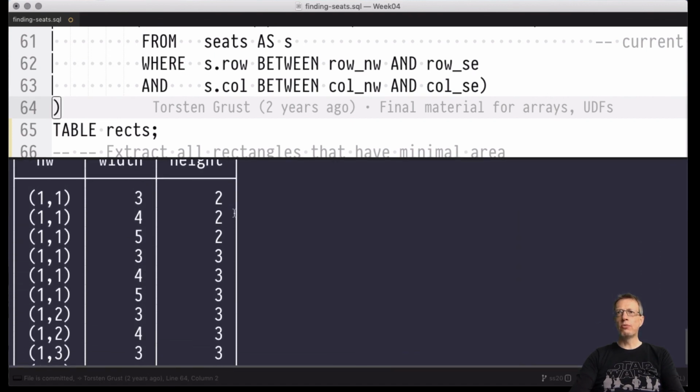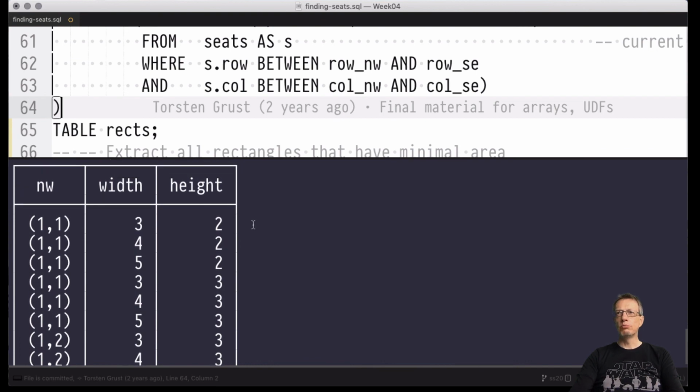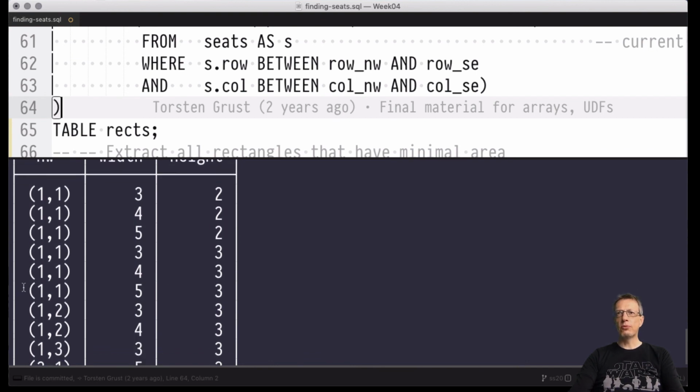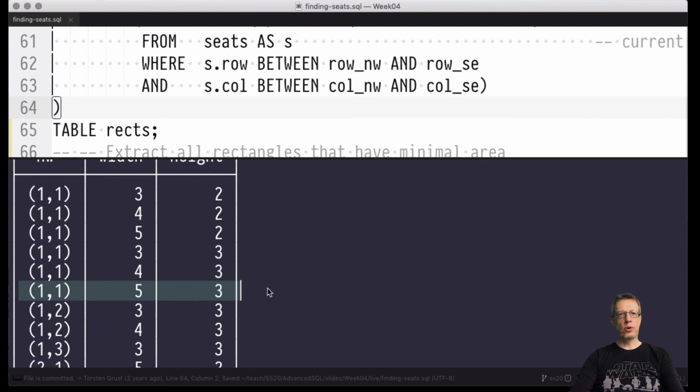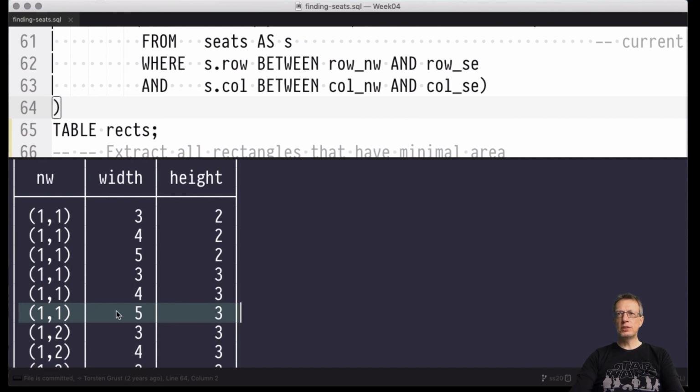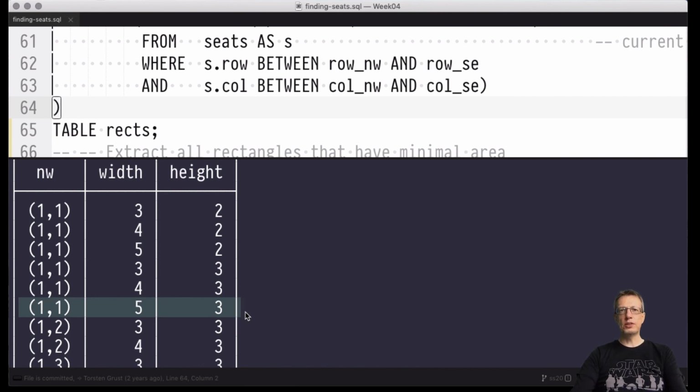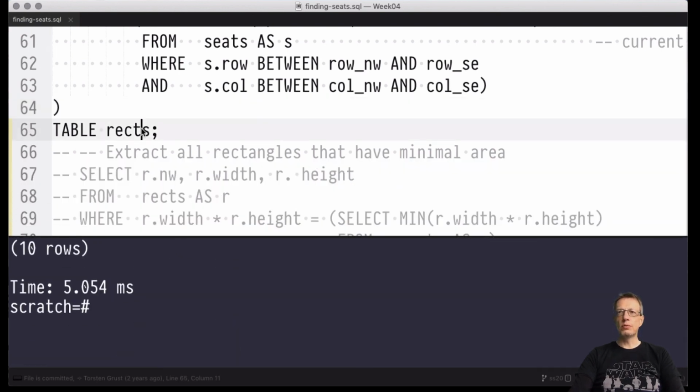Okay, so quite a number of rectangles qualify here. There's no doubt about this, that, for example, the rectangle starting in the upper left corner at 1,1 on the top left corner, and that has an extent that is as large as the entire seating plan, would fit the k. In the entire cinema, luckily, we would find k free seats. But hopefully we can find a smaller rectangle. And you see already in these entries that some of these rectangles have smaller seating areas. We try to identify these in the very last step.